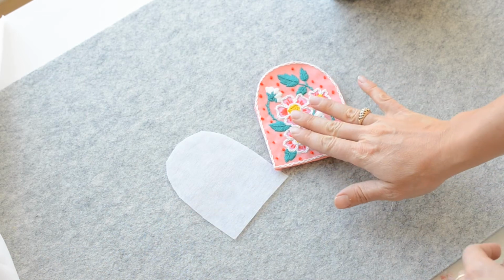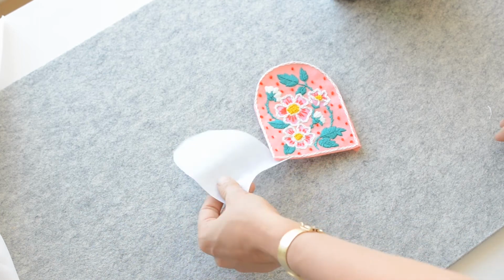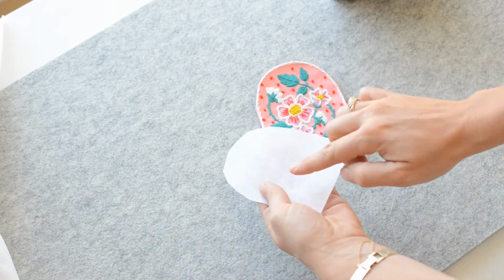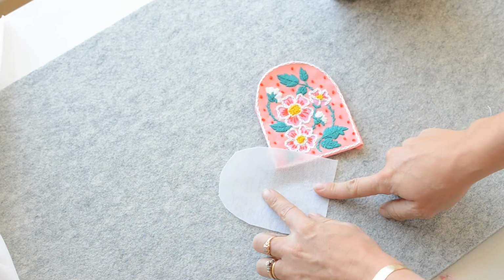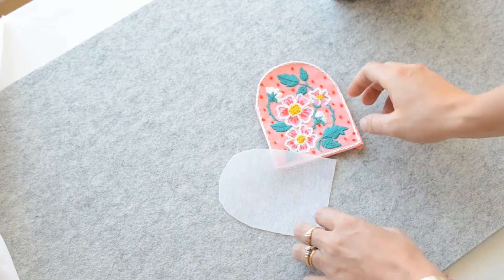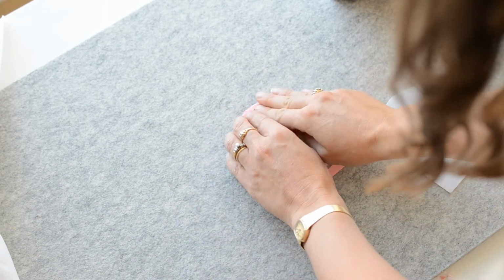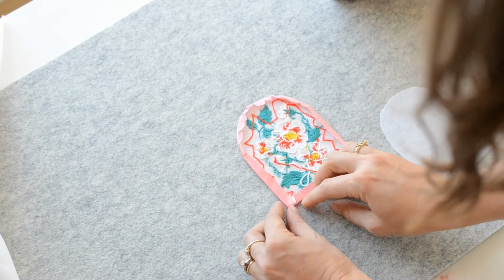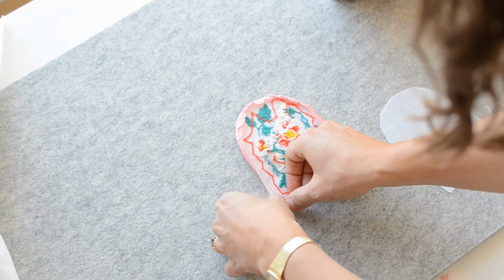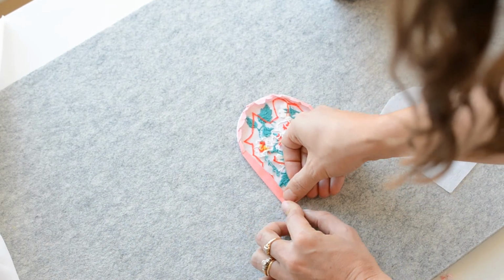Okay, so now we have our patch that's ironed and we have our inner facing cut to mount on the back. Inner facing has 2 sides. One feels bumpy and one feels smooth. The bumpy side is the one that has adhesive on it. So we're going to use our iron to adhere the inner facing to the back of the patch. It kind of glues down our edges really nicely, and it also gives additional stability to the patch, so that it is easier to sew on and feels more patch-like.